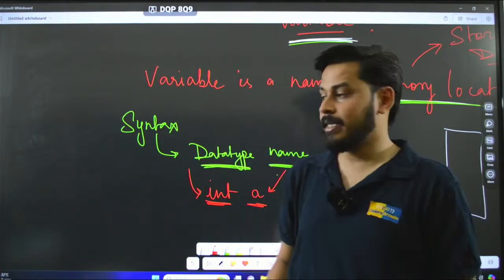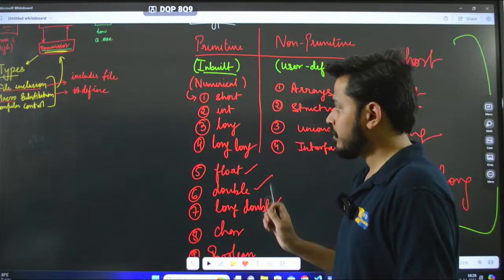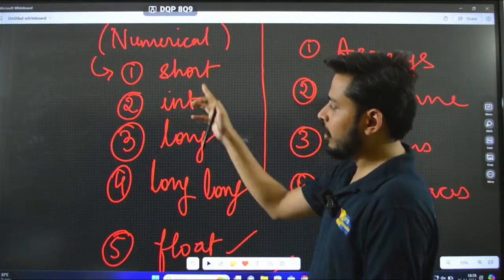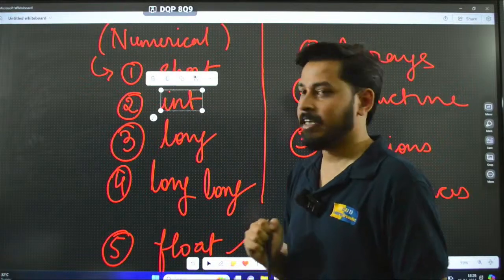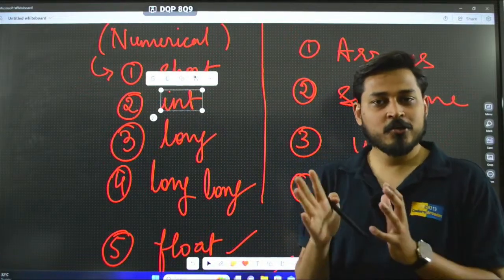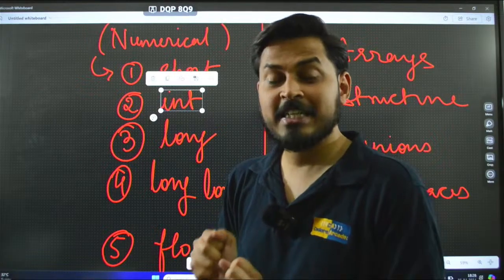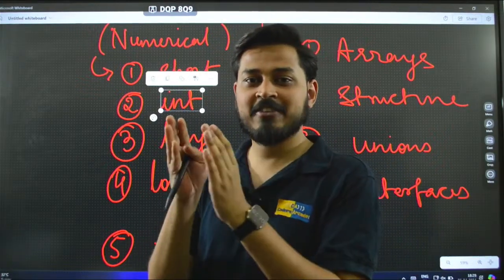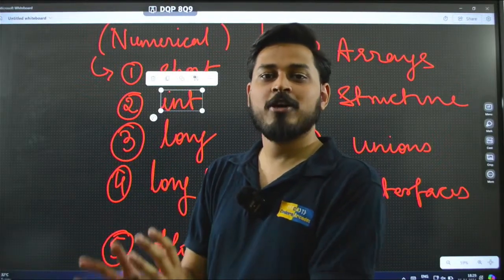And int is what? It is a type of data type. Just now we have seen that here. Right here, if I zoom in, you see we were talking about short, int, long. I am talking about this int now, right here. So, first you wrote the int data type and then you wrote the name of the variable. In this case, what happens? The name of the variable is given to the memory location, and we have mentioned that it can only hold integer type.